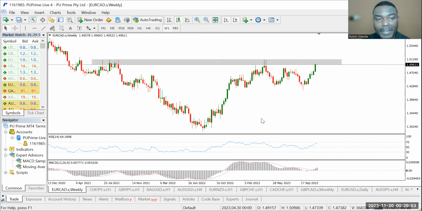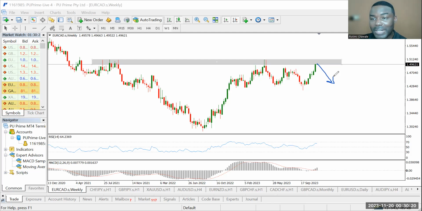Now, on the weekly time frame, we can see that price closed at the tip of a resistance level last week Friday. So technically, if price is unable to break out above this resistance zone, then we're looking for a bearish potential in price in the course of this week. I'll be looking more at the bearish possibility, because at a resistance zone, we always expect a seller zone, so we expect price to take a bounce in the bearish direction. So I'm looking at bearish potential on EURCAD this week.